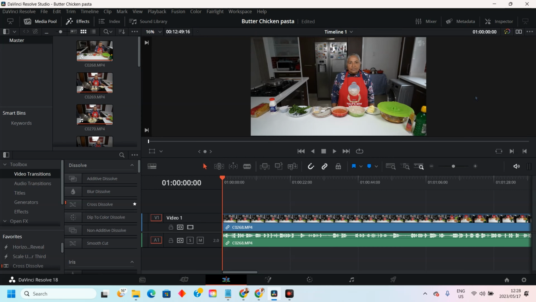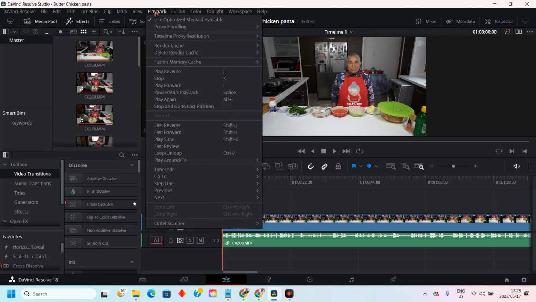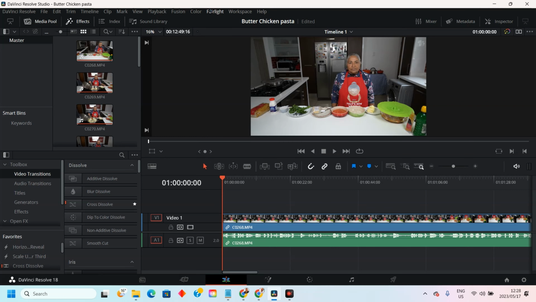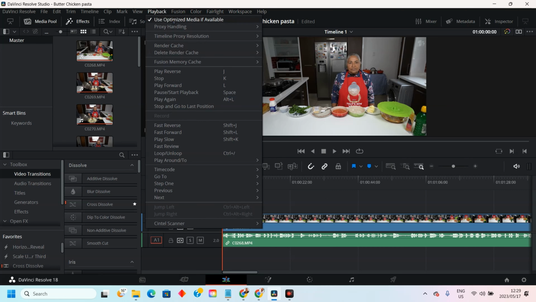If you're having issues where the playback is slow, you can go to the playback tab, and you can enable proxies, which then makes a smaller version of your clip and plays that back while you're working on it. Or the other thing you can do, in the playback tab, is change your proxy resolution.